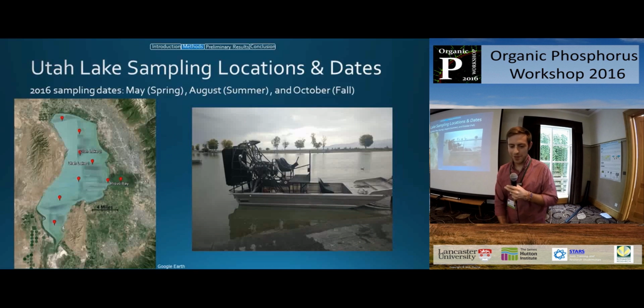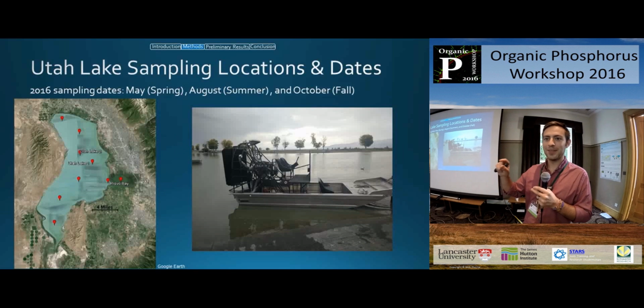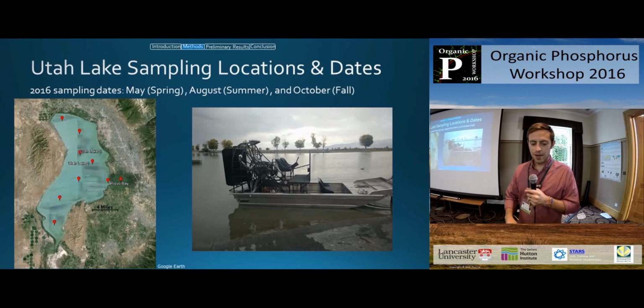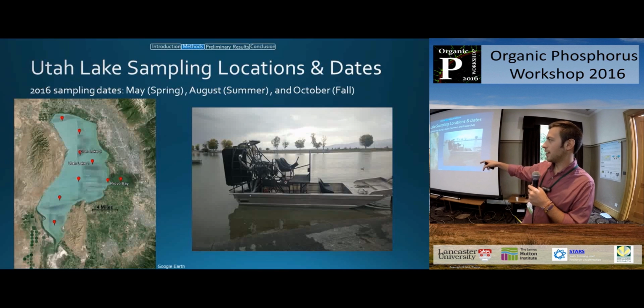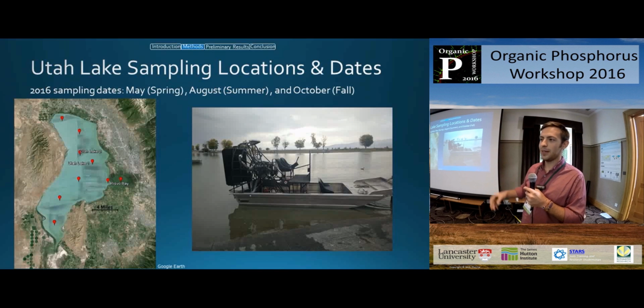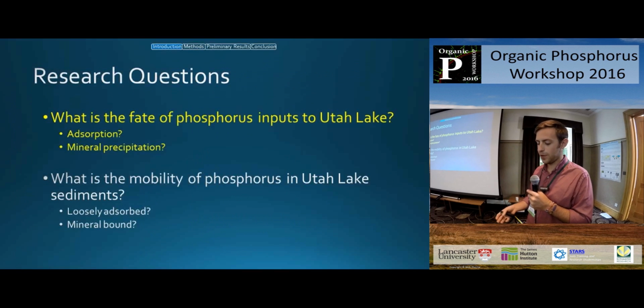This is a boat that I got to use, because 3 centimeters of water is good for a boat or a canoe. An airboat's really the only way that you can get out there to get these samples. Those are the sampling sites. I've just started, so I don't have all of these sites yet, but I do have some preliminary results for you.